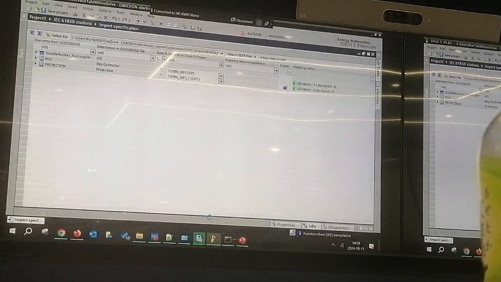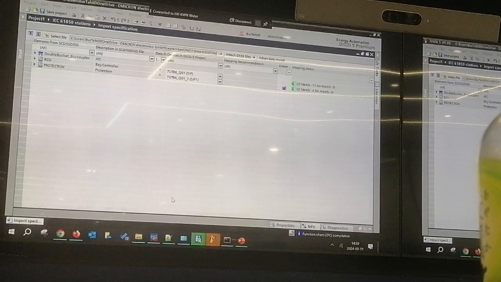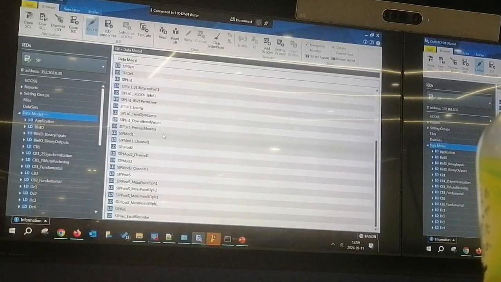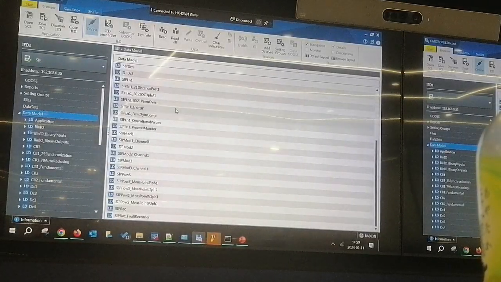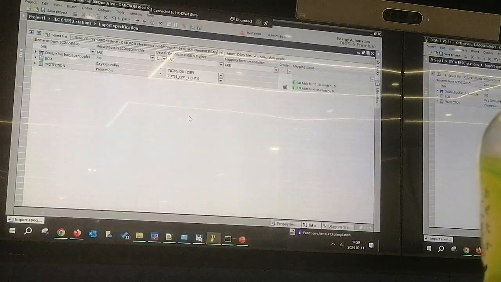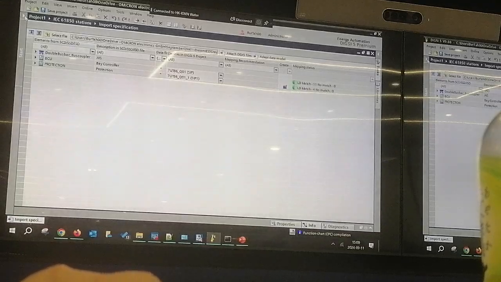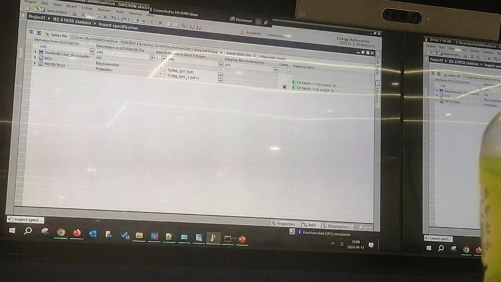Now Siemens is adapting this data model to my desired data model. He is now doing this job in the background. Let's see if it could make it or not. Sometimes it breaks.